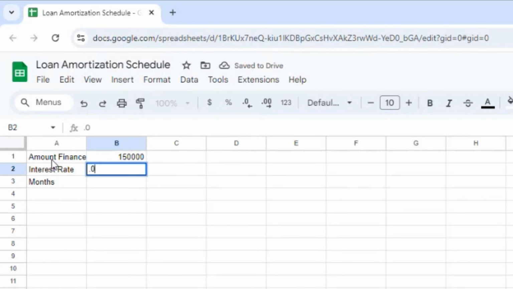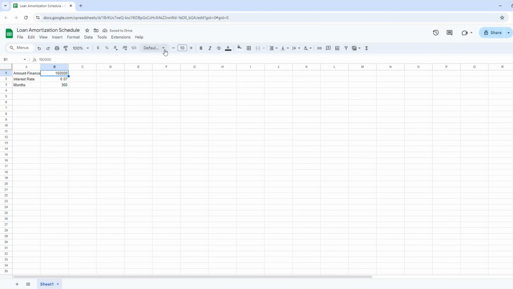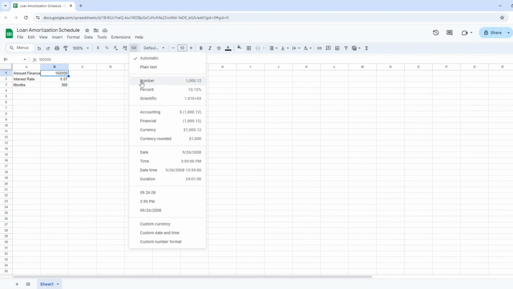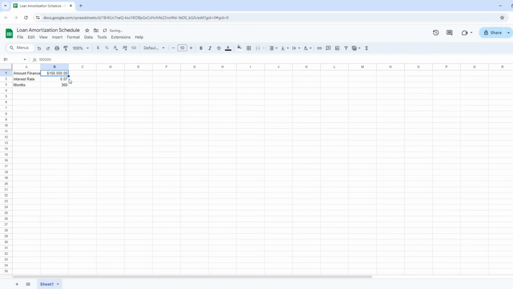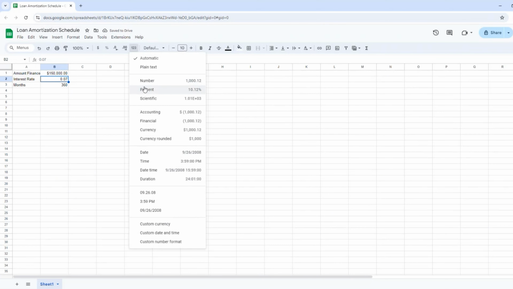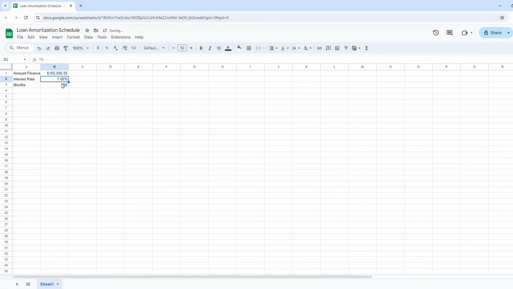So the main inputs you need to know are the amount of the loan, the interest rate of the loan, and the loan term. The loan term is how many months or years the loan will be outstanding, which is also how long you will be making payments. So let's work through a loan that is for $150,000 and has an interest rate of 7% with a 30-year term. Almost all loans have these 3 things, and all basic loans will work this way.